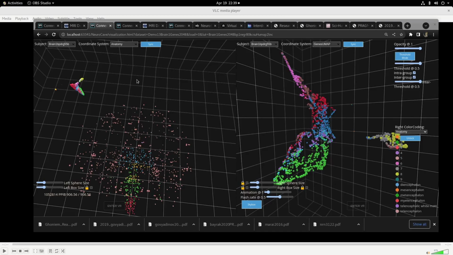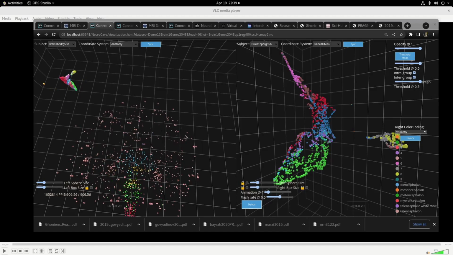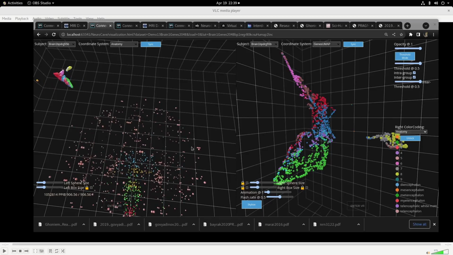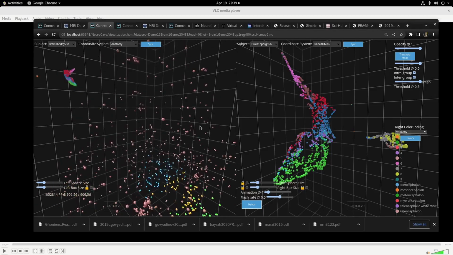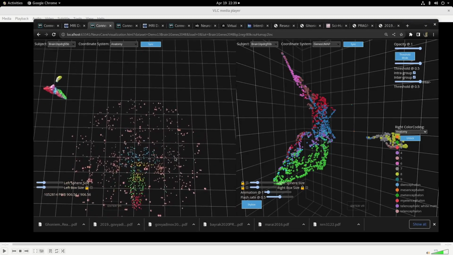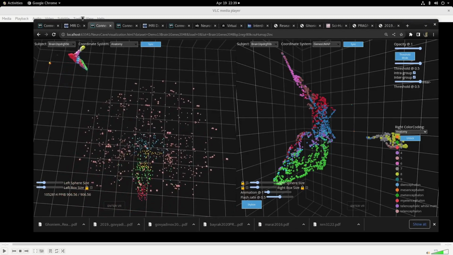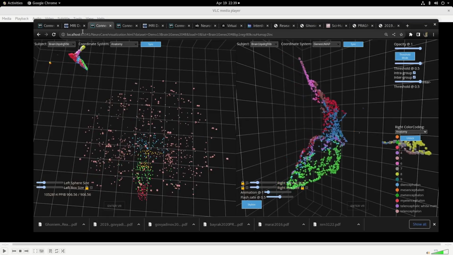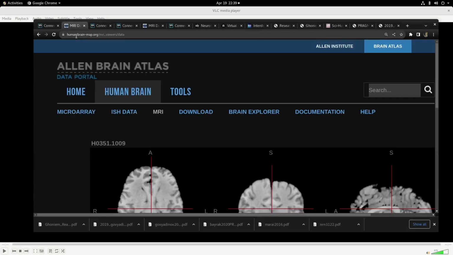I'll be guiding you through an exploration of an Allen Brain Institute donor's brain data set, which appears in the foreground here. This data set is a neurogenomics data set from the Allen Brain Institute.